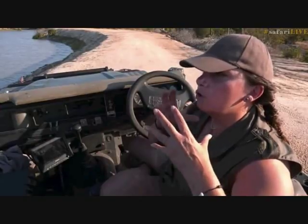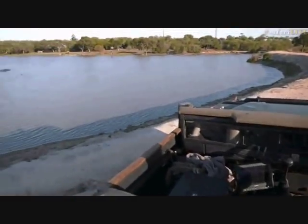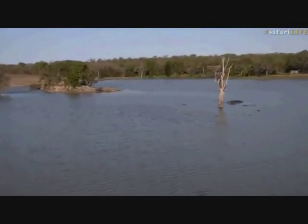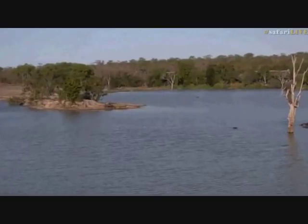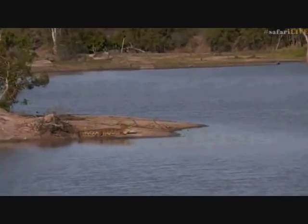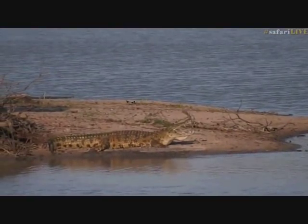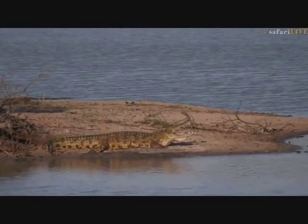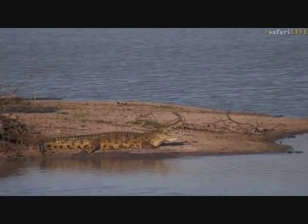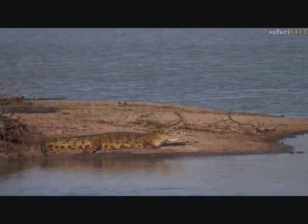But what I really want everyone to notice, and as we pan back around, you're going to notice that the mouth is open. So another way for the crocodile to either warm up or cool down is to open its mouth, and there's a little flap that you're seeing called a gular flap. Basically this crocodile is too hot, it's facing away from the sun, opening its mouth to release heat. If it was cold, it would be facing towards the sun to, I want to say, ingest heat. Ingest is not the right word, but for all better purposes right now, that is what she's up to.